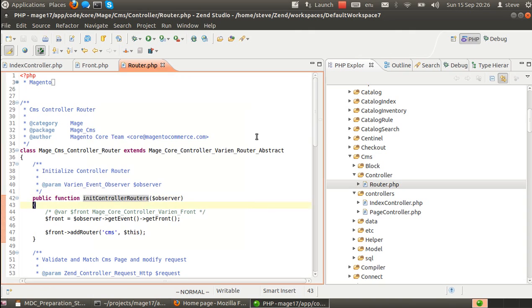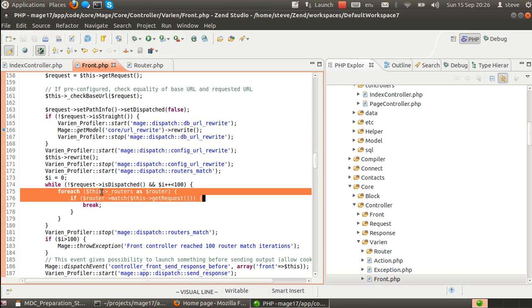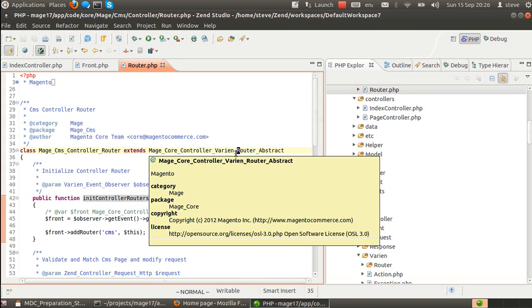So the CMS router is actually added through an event. When the front controller, which is the code you're looking at right here, at a certain point builds a list of routers that it uses in the foreach, you can hook into that collection of routers and add your own router, and that's what the CMS does.